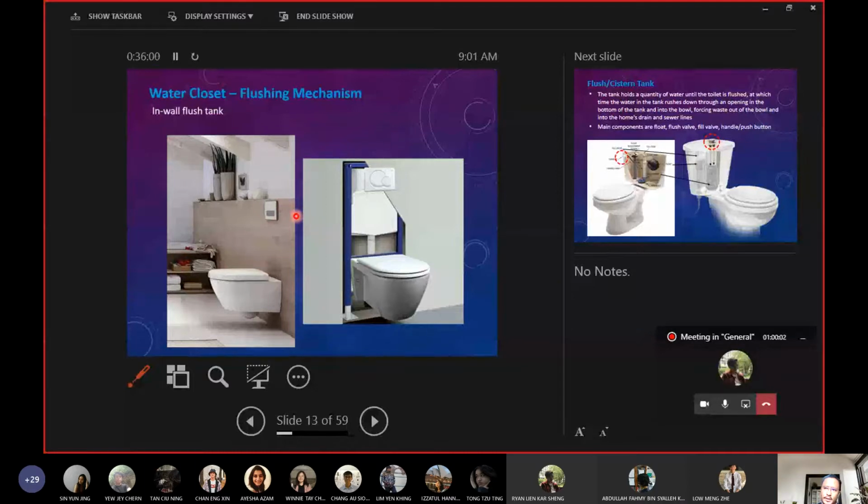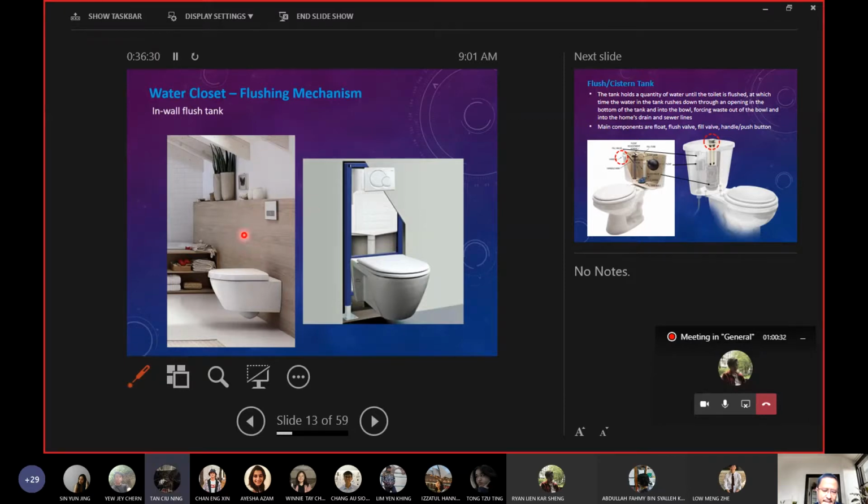I believe you have seen this kind of water closet before, especially in hotels or maybe in a bungalow, maybe even in your own house. You can see the push button on the wall, but you don't really see the tank, right?